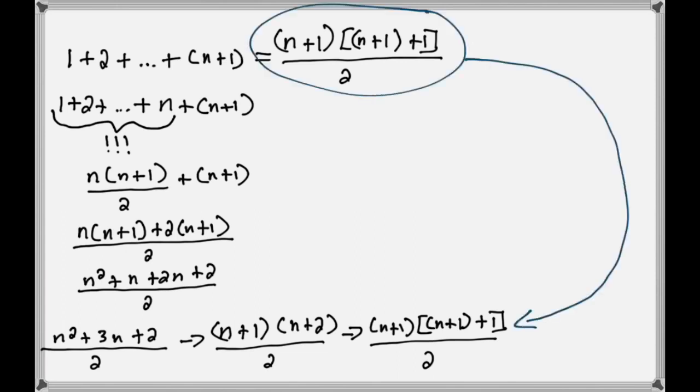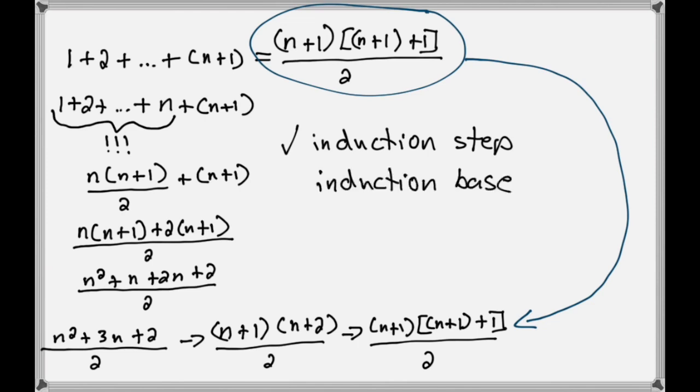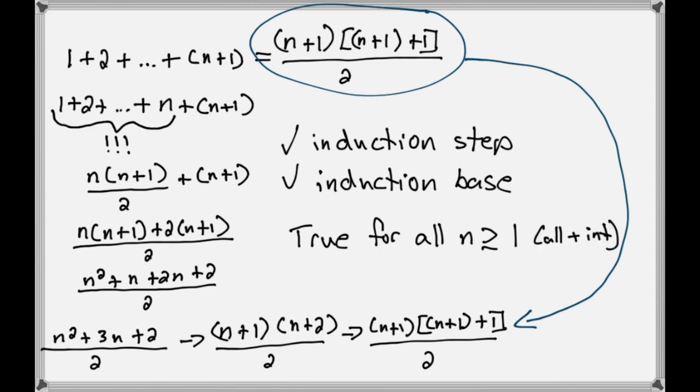So let's recap what we've done here. What we just completed is our induction step, in which we showed that if our hypothesis is true for n, then it's also true in the case of n plus 1. And if we combine that with our induction base case, wherein we plugged in a 1 for an n value, then we've now shown that this statement is true for all values of n that are greater than or equal to 1, which is going to be all positive integers.